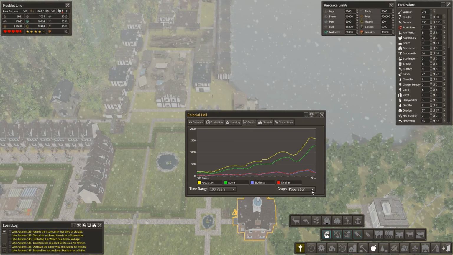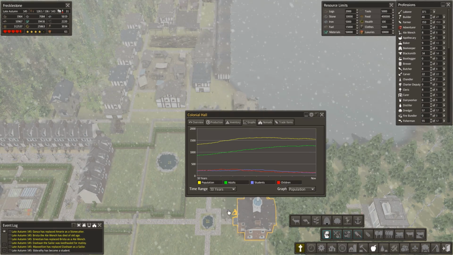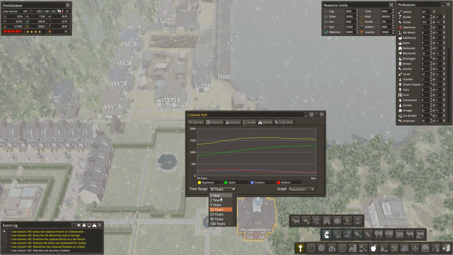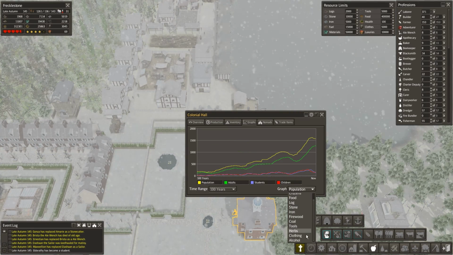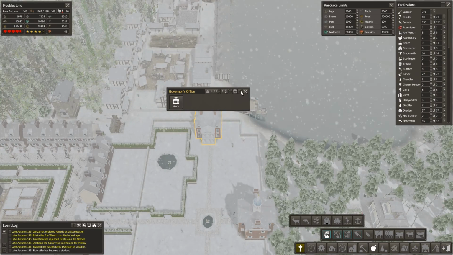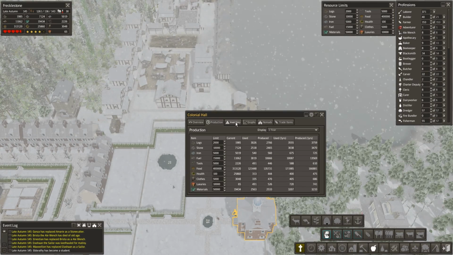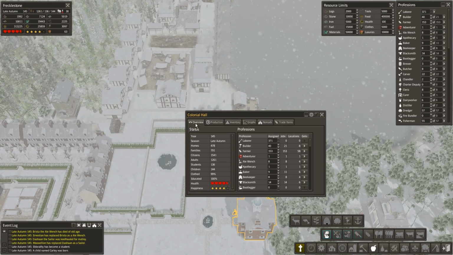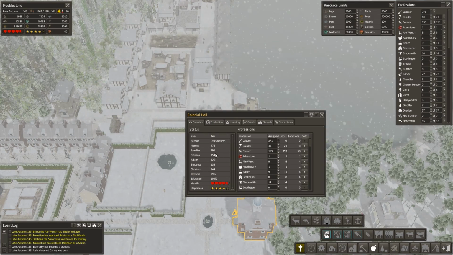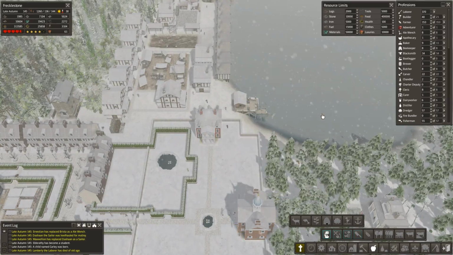Population, yeah. Let's look at over 10 years. It's dropping a little bit. We're getting that die off maybe. Not that I really want that to happen. Food. Well, this will change in a second once we switch over to the next year. Citizens, yeah, we are slowly going down.